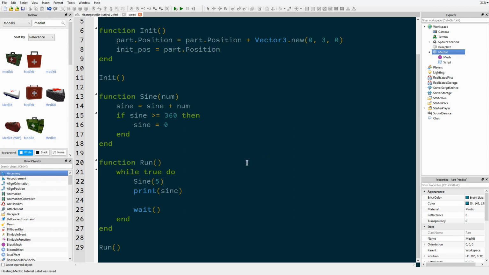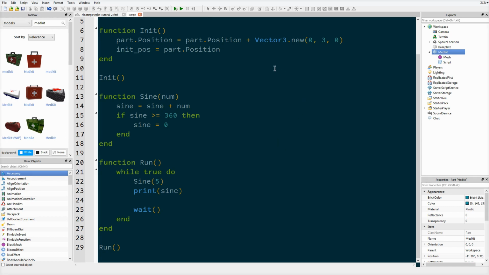Okay, so now we're going to make this number into something that we can use. Sine is a math function for trigonometry, and what it does is it gives you a number between 1 and negative 1. So if your degree angle is at 360 or 0, it will return 0. If it's 90 degrees pointing up, then it will be 1. If it's 180 degrees, which is at the same elevation as the 360 degrees, then it will also be 0. But when it's at 270 pointing down, then it will return negative 1.